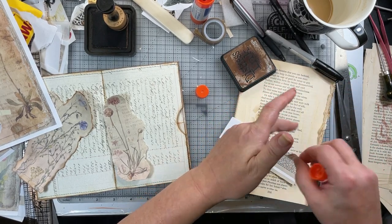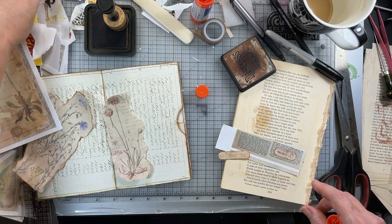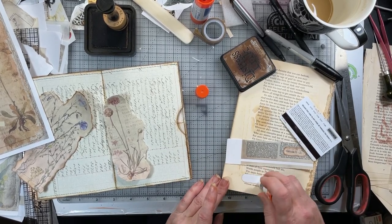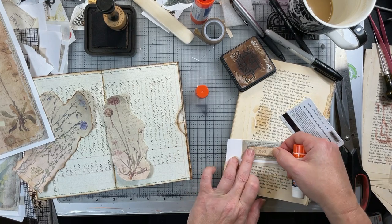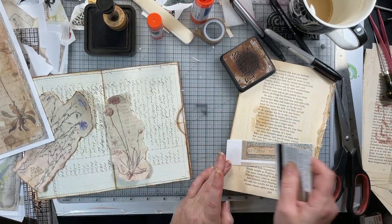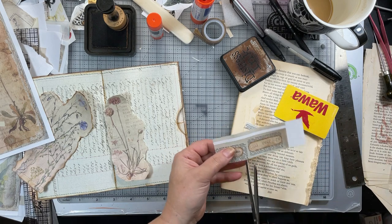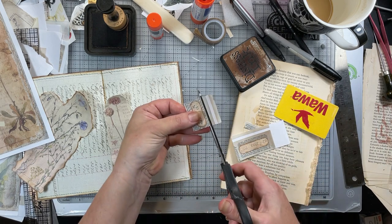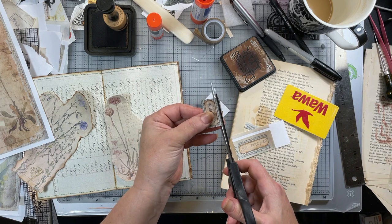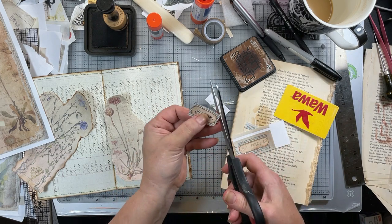Alright, let's put that first one down. There's the first one. And let's get the second guy. And that's right to the edges, but that's all right. I'm gonna have two cool tags here. Do the same thing to our corners.